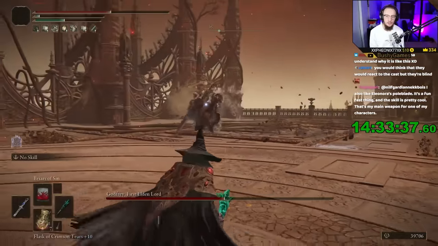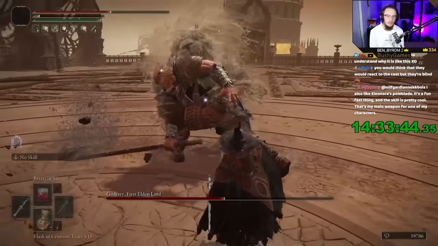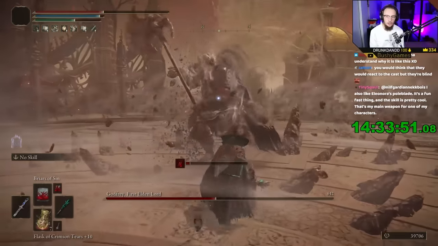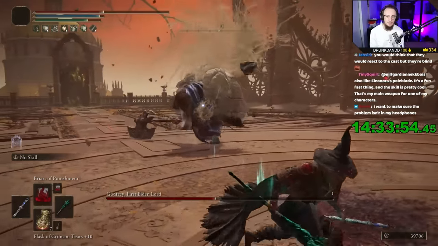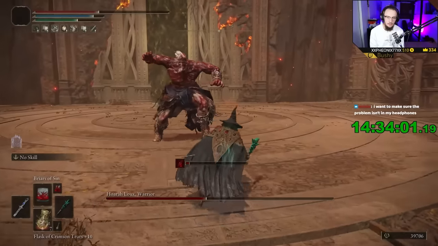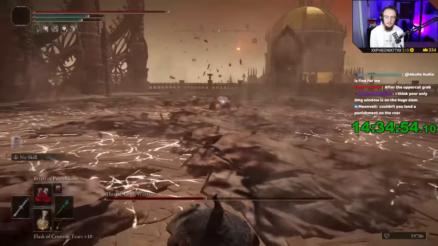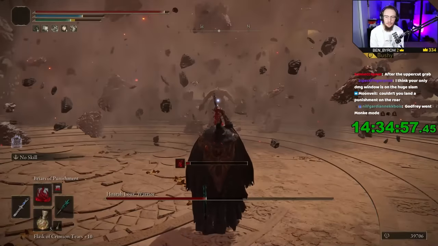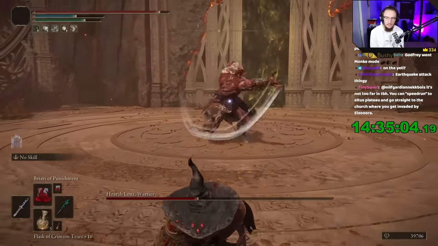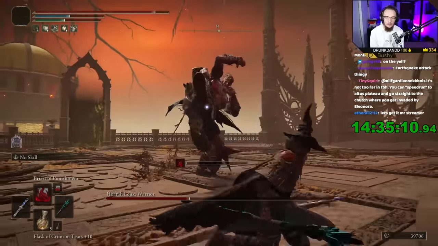Now, before we kill him, I wanna fill up our FP. That way I can actually punish the opening. Is that not in range? Can I do two? No. I mean, I got lucky there, but I really can't count on that. It didn't even do the damage anyway. Oh, maybe here? Okay, not here. Okay, actually, maybe there.